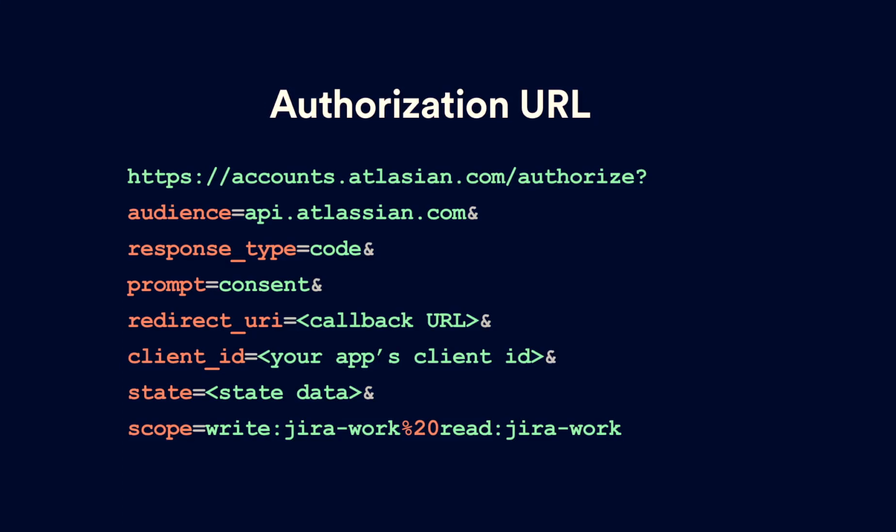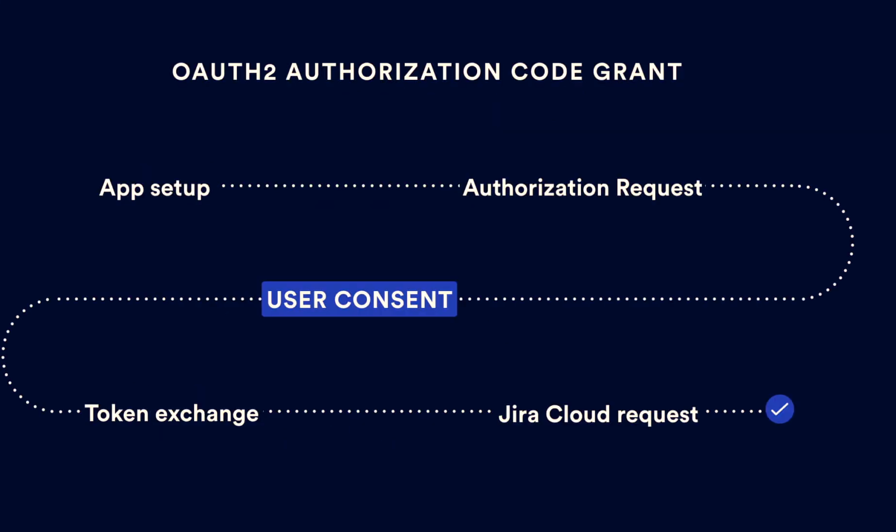So you can avoid cross-site request forgery attacks, and you can also restore some state related to that flow that initiated with this URL. And the list of scopes you are requesting. So if you request more than one scope, you have to separate them by space, like that. So cool. When the user clicks that, we get to the user consent step of the journey.